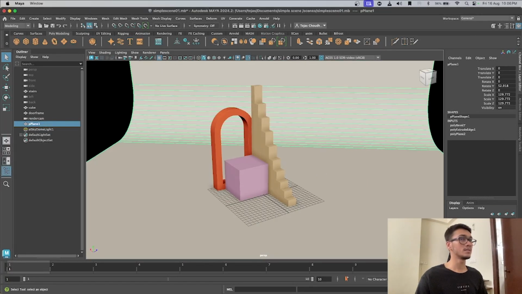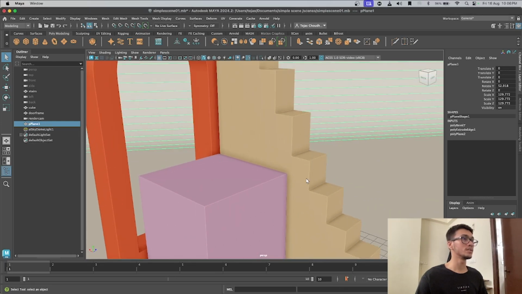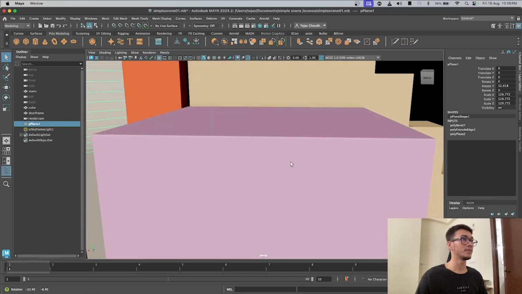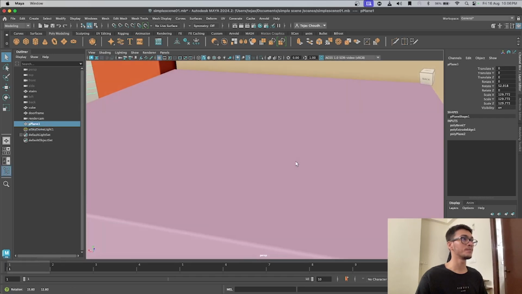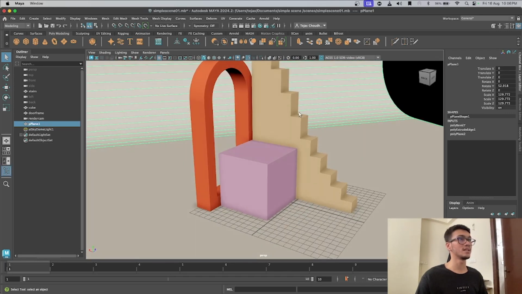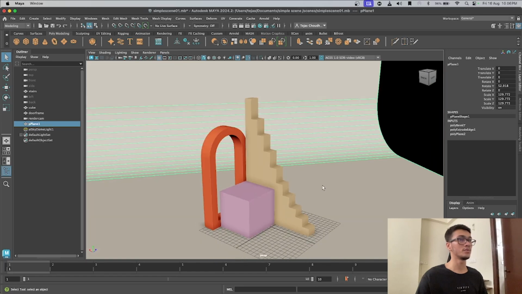What I will do next is give this a fractal texture. And what fractal will do is, you can see now it's looking so plain, very plain without any bumps and without anything. It's looking like plastic, and I don't want this to look like plastic. I want it to look a bit natural. So what I will do is give this material a fractal texture.